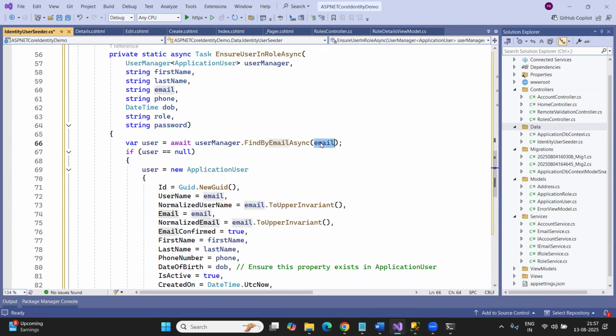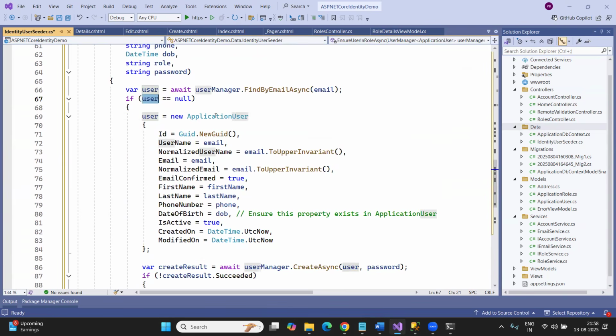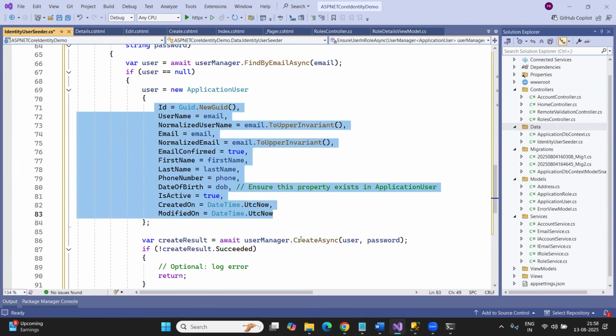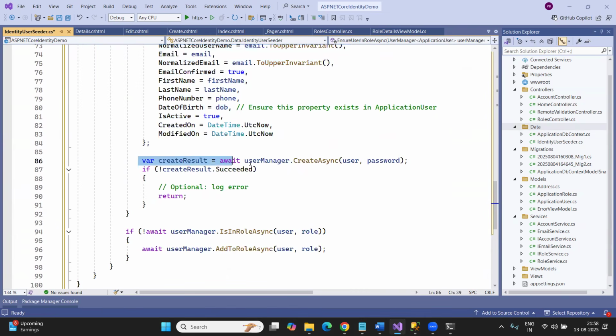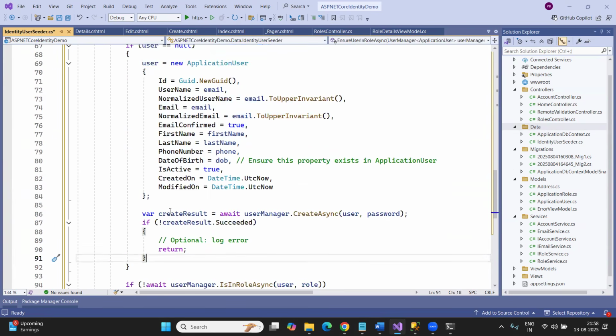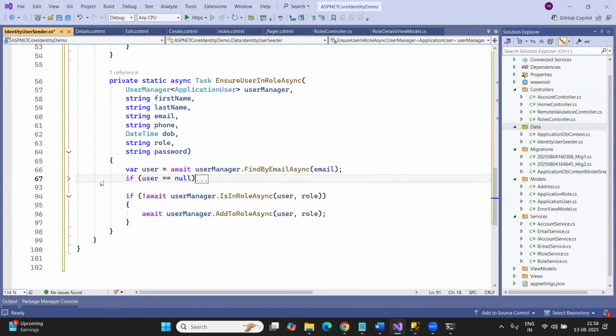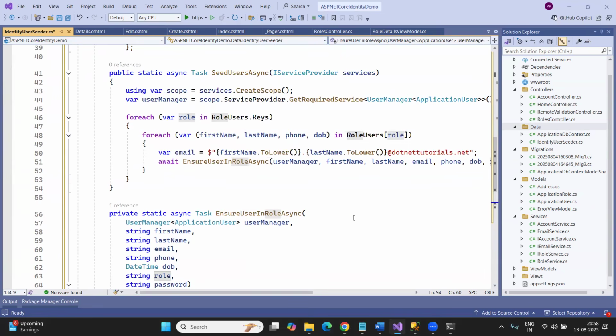In this case, for whatever email ID I invoke, I'm making sure that this email ID does not already exist. If it returns null, then I'm creating one application user with this information. If that is completed, that's fine. After processing this, I'm checking the assigned role.